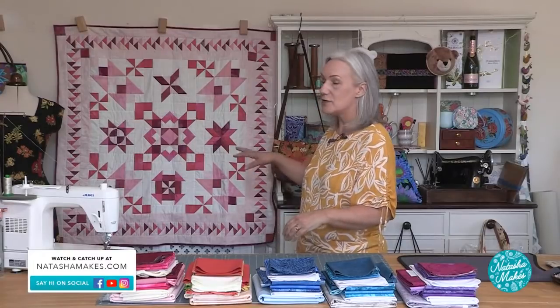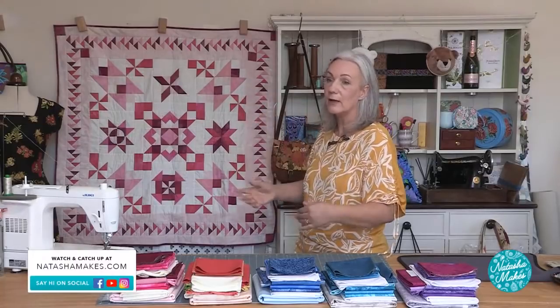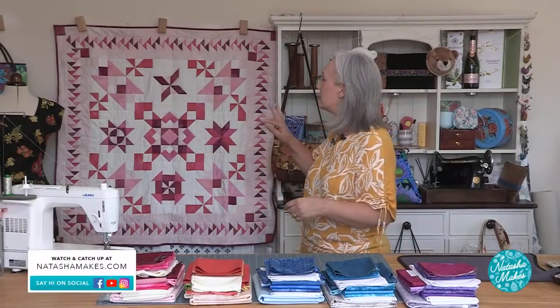What now? So, as Natasha says, we've got five beautiful colourways. We've got the luxury this time of being able to bring these to you, with a choice of colours. I think we've got a nice spectrum here. The quilt itself is smaller than the one we did last time. It's 50 by 50, but that doesn't mean you can't add borders to it. You could make two of each block and make it bigger. There's enough variety in here for you to add to it if you wanted to.